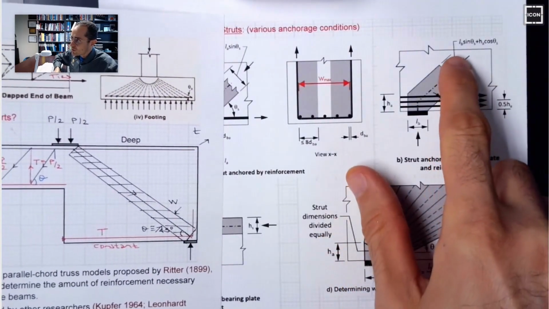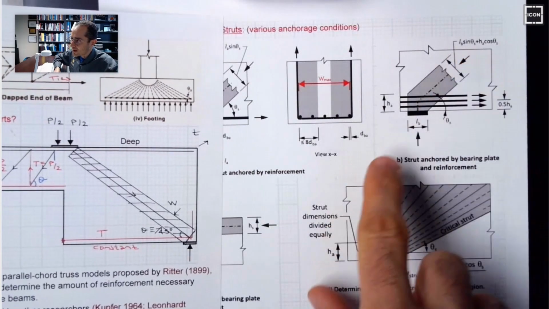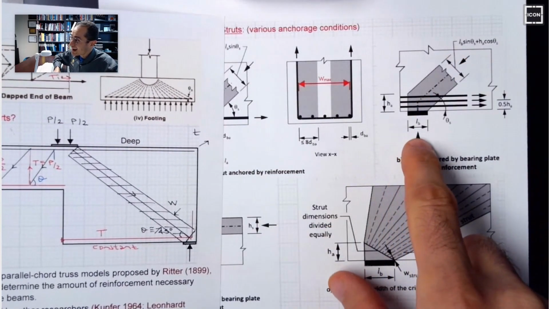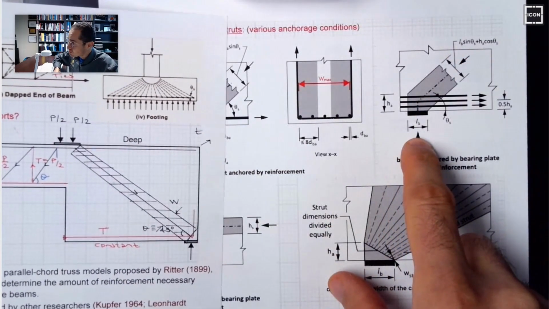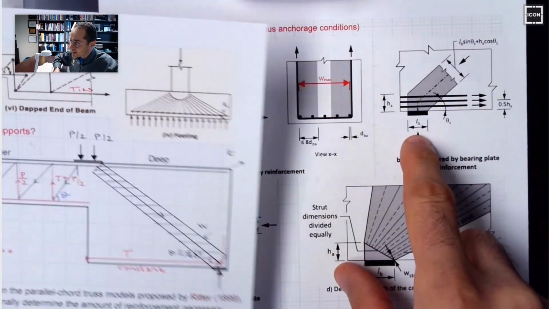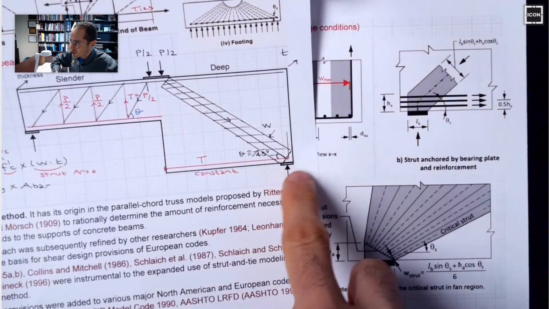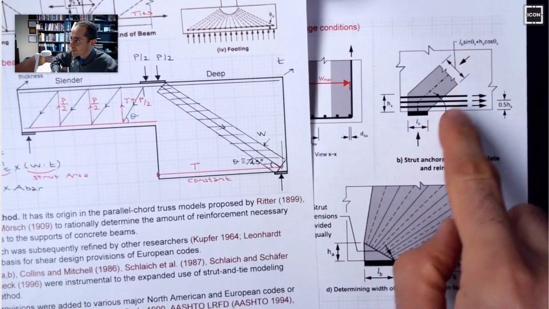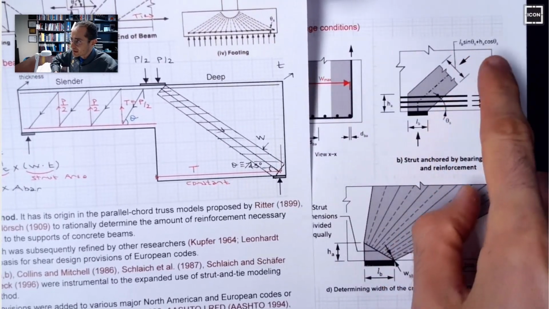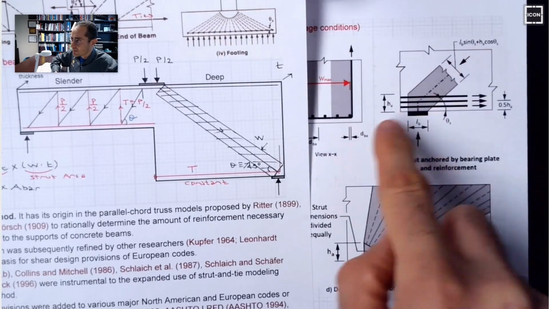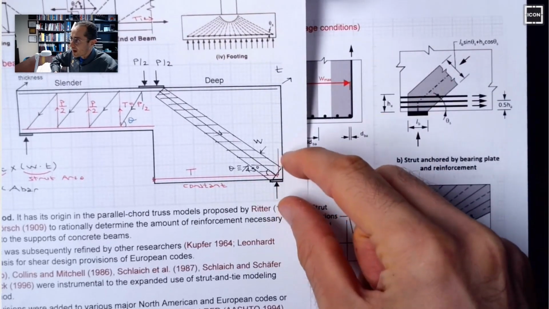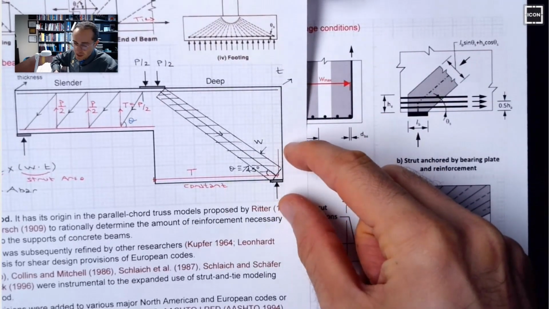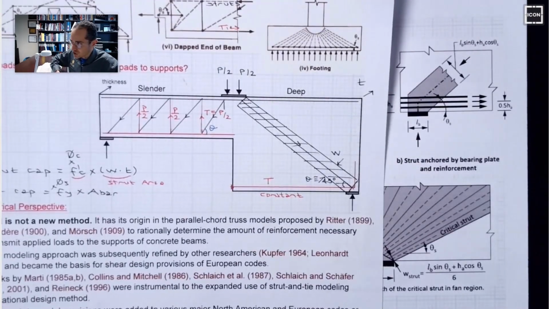So what you need to do is LB sine theta. LB, it could be a column, right? Or it could be a base plate, whatever is supporting it. It is this dimension in that situation. So LB times sine theta, which is that major angle, plus HA, the height of your tie. So each tie will have a height, which we would come to.